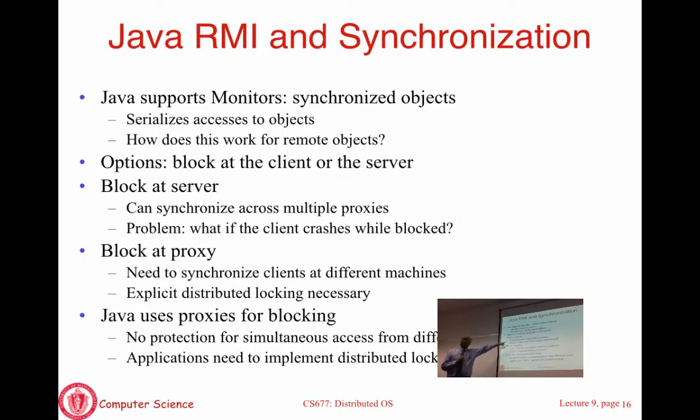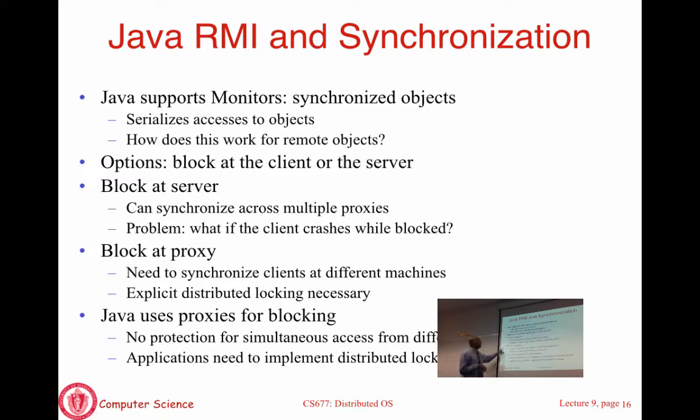But now when your code is distributed, that causes complications. The question is, multiple clients are calling a remote method. You make the remote method synchronized because the method has shared data structures. Then who is going to block and where are you going to block? You can have the call come to the server, and then the server can block one of the clients and execute the other client's call. You could certainly do that, but the problem is, what happens if the client crashes while it was blocked? Then the client crashes and holds the lock, and the lock may not be given up, for example.